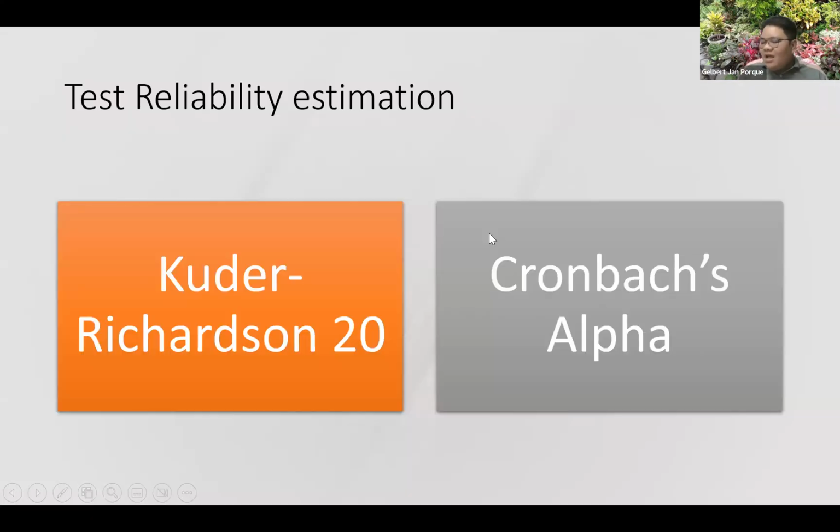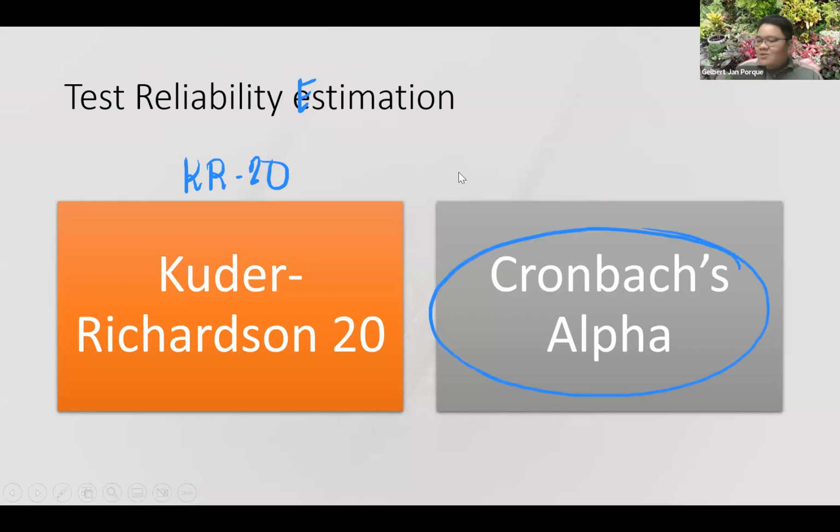Pagkatapos, class, when we talk about test reliability naman, may tinatawag tayong test reliability. In statistics, we use two terms, and we commonly use these two. You have your KR20, which stands for Kuder-Richardson 20, and then we also have your Cronbach's alpha. We commonly even use Cronbach's alpha in research. So class, this is the test for reliability. When we say reliability, as I would like to repeat, it refers to the consistency of the questionnaire.